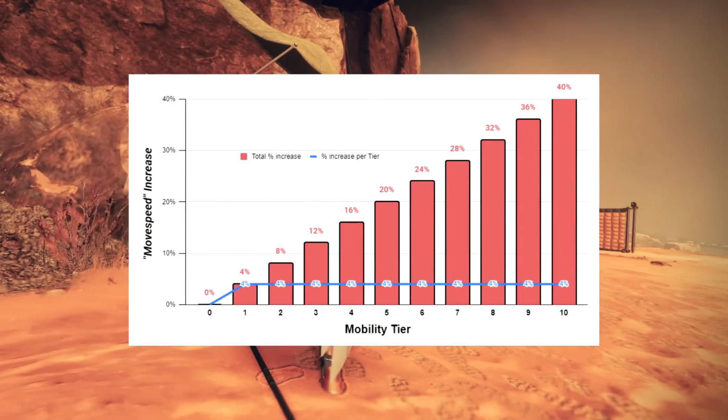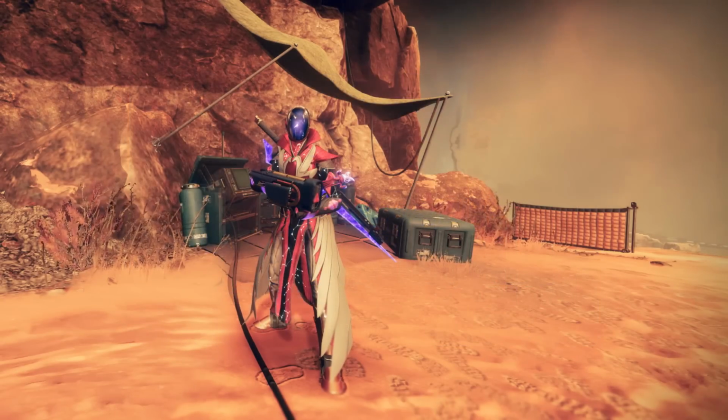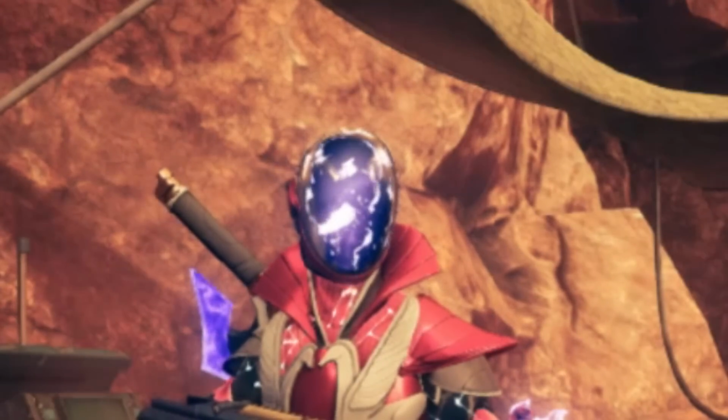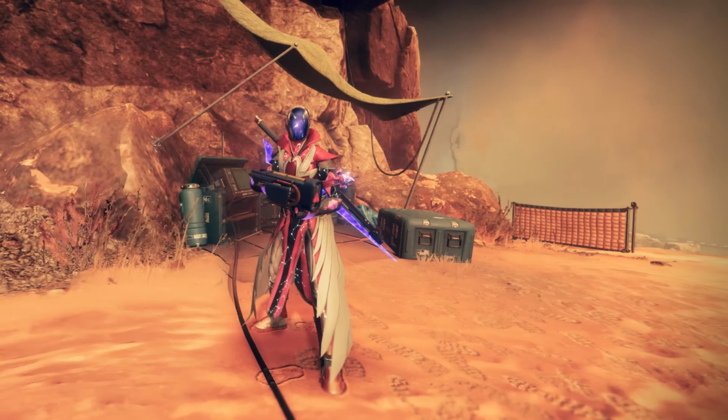Mobility gives a 4% increase to move speed and base jump height per level. So in terms of the flat benefit that you get on paper, yes, mobility is the only one that scales linearly as shown in this chart. There's the rate of change, the blue bar, and that's staying the same. Most stats in this game don't scale linearly, however mobility does. Sort of. Before we open up that can of worms, let's go over what move speed means.